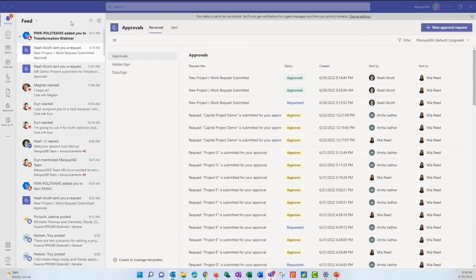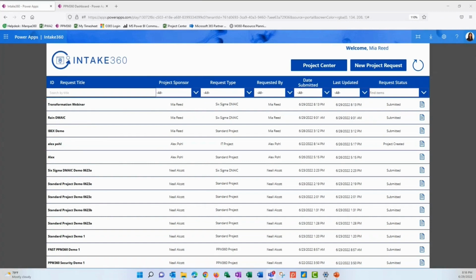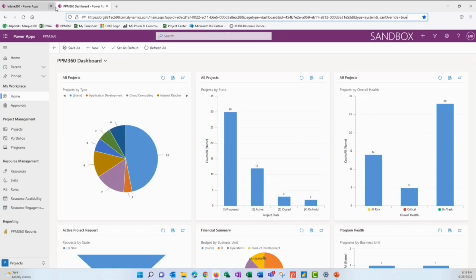All right, so we'll come back and look at Teams a little bit later. One of the things that's really important to us is being able to integrate things with Microsoft Teams. But for now, we were able to go through that process and have a project created. So what I'm going to do next is go over to the project portion of things. Notice that this is also built on Power Apps. So we're heavily leveraging that Microsoft Power Platform for these solutions that we're showing today.